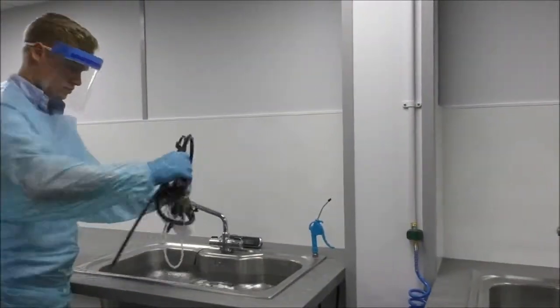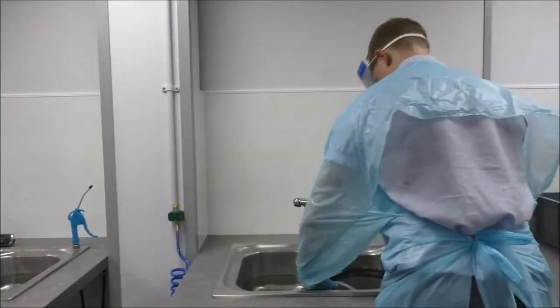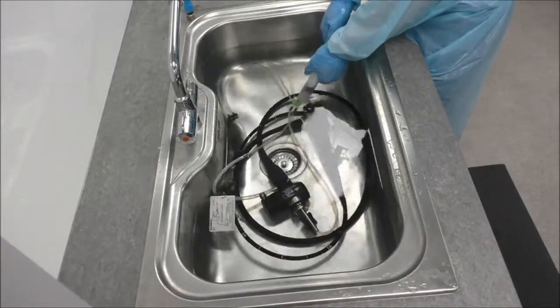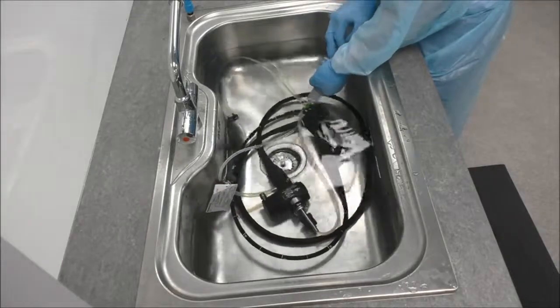Then transfer the endoscope from the detergent filled basin into a basin of clean water. Draw clean water into the syringe and flush the channels 3 times.